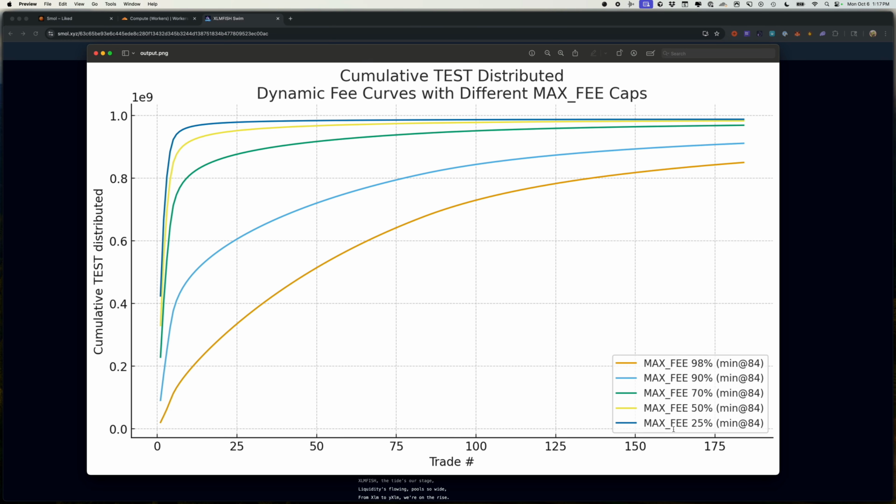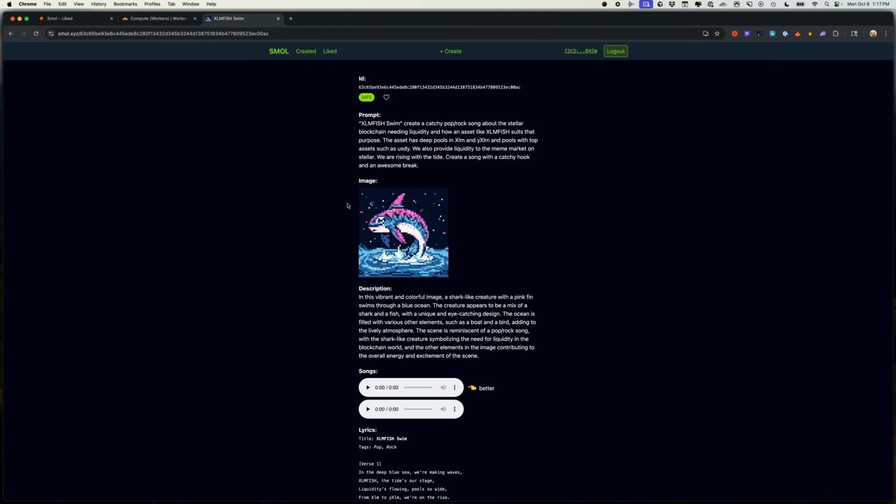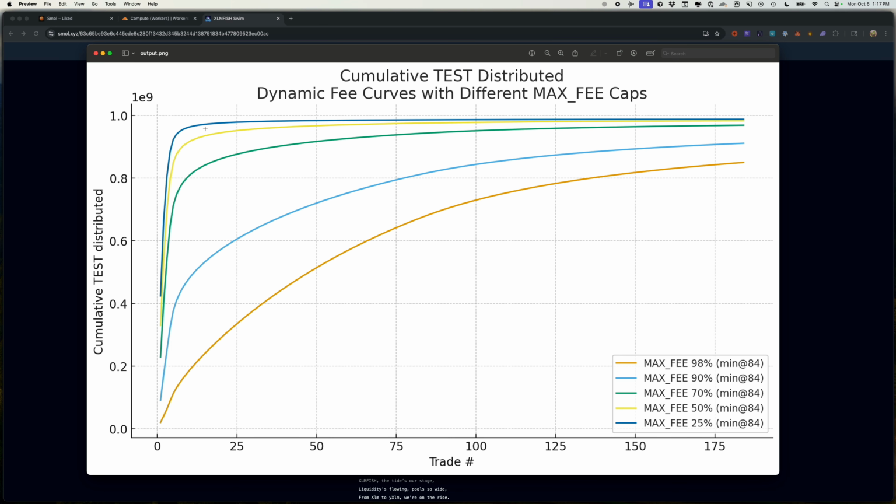So it's even worse. This has a couple of different fees, and we'll get to what this fee actually means in a minute. But this is the distribution. This would be test, like the small token. So let's pretend we're minting XLM fish, right? XLM fish is going to be on one side and kale is going to be on the other side. So loosely, there's no kale really in this pool. I have it right now set to 100 kale put into one side, and 1,990 million test or XLM fish token on the other side.